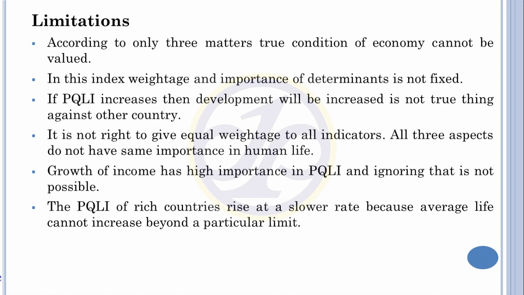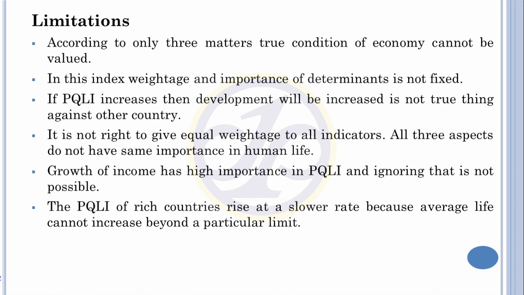In short, let me give you an example. Suppose in India, Kerala is a well-developed state and Bihar is a less developed state. If the PQLI of Kerala is lower than Bihar's in growth terms, it is not true that Bihar is more developed than Kerala, because sometimes Bihar grows faster than Kerala, as Kerala is already well-developed. So the growth ratio of Kerala does not increase as much as Bihar's.